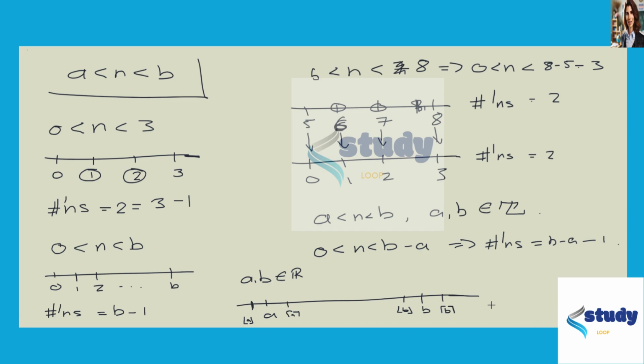Well, in this case, it makes a lot more sense to take this number and subtract it from this number. So then the number of n's is equal to the floor of b minus the ceiling of a, minus 1. The reason why is because if we want to find the interval between the ceiling of a and b, well then we miss out on the ceiling of a and the floor of b. If we do the same thing for this one, then we'll miss out on the floor of b. So the only way to accept both the floor of b and the ceiling of a is to use this range. So therefore, this is your general formula.